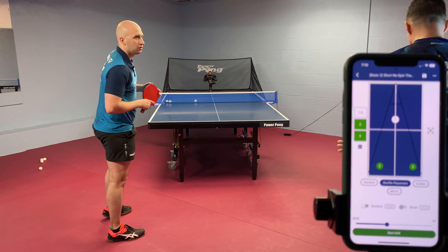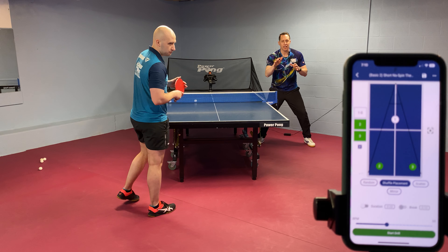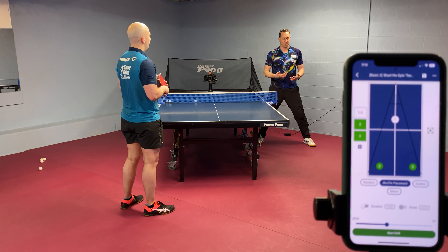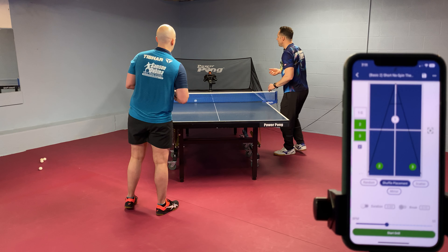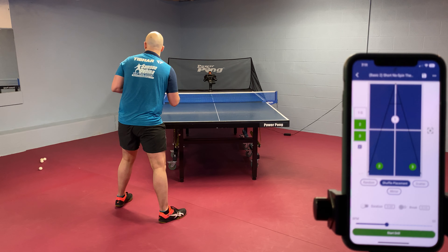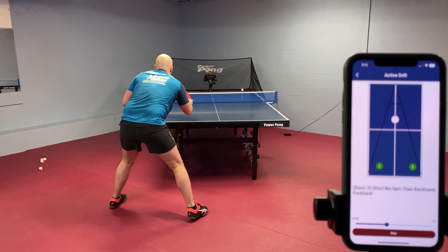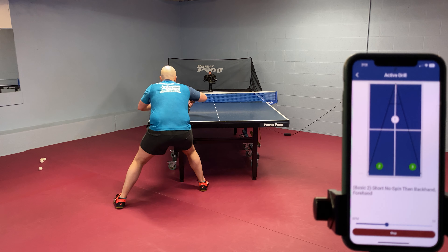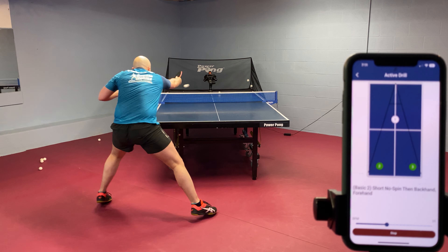The main thing that Coach Chance does well is since he doesn't know where the ball is, he really focuses on keeping his hand in front. If the hand is in front, then the body can respond naturally. A lot of people want to take their hand back — they're fine if the ball goes to that zone, but if they get tricked they run into problems. After he flips, he really keeps his hand in front and he's adjustable. This is one of the most important foundational things you can do.